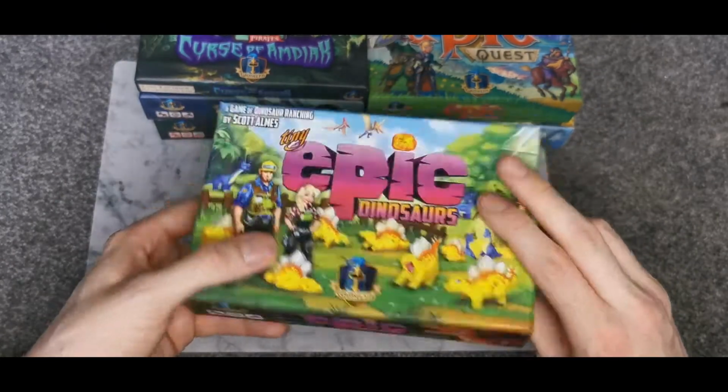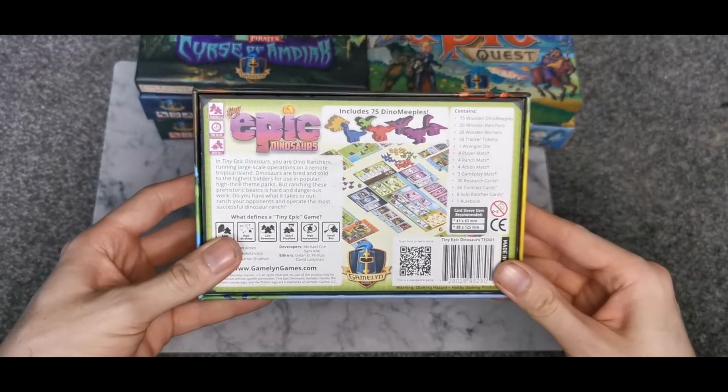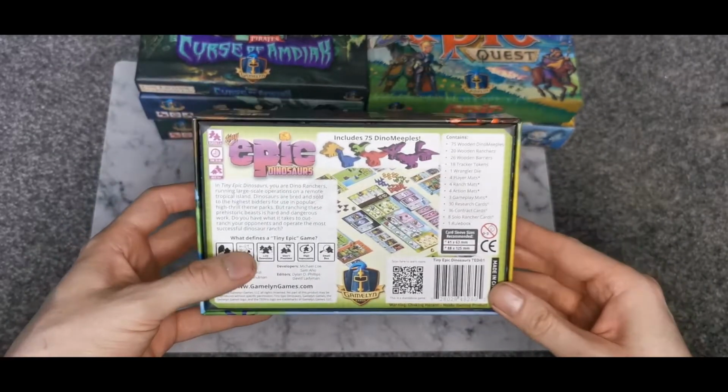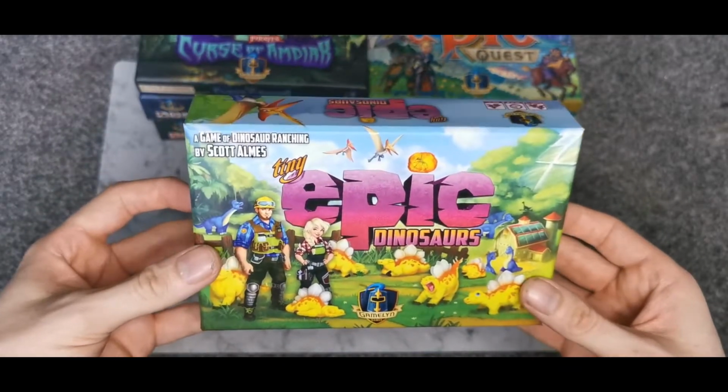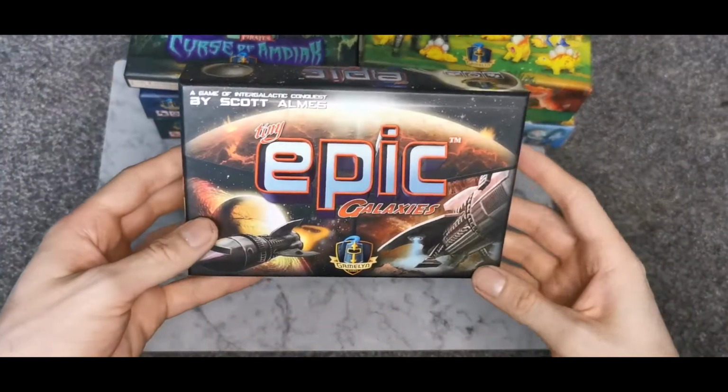Now this is resource management, animal breeding, dinosaur breeding, and then you sell these dinosaurs to the highest bidder to collect points in the hopes of becoming the best dinosaur breeder in the land. So that's that. Next, Tiny Epic Galaxies.